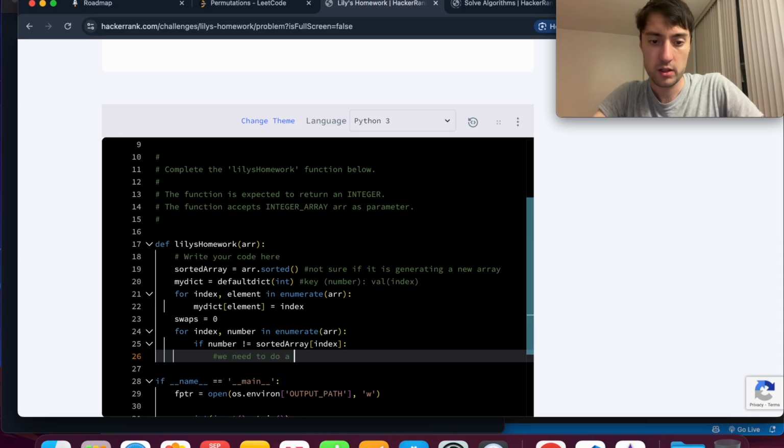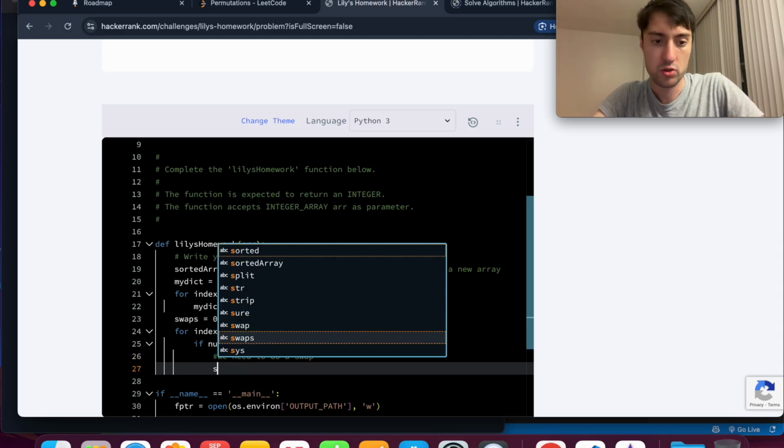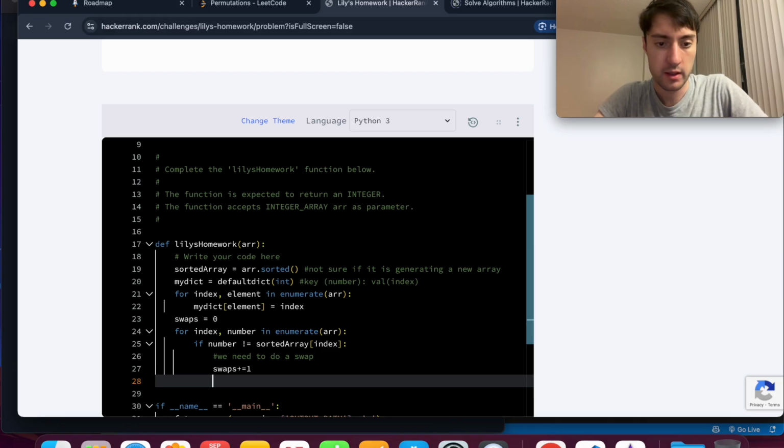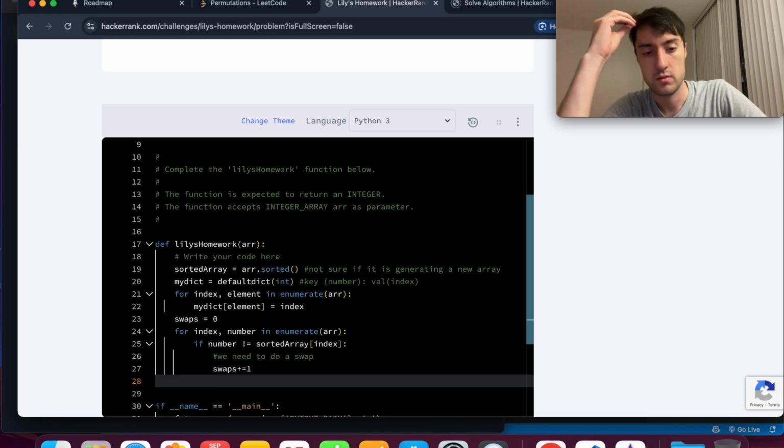Okay, so swaps plus equals 1. And then I need to perform the swap. I need to update my dictionary.